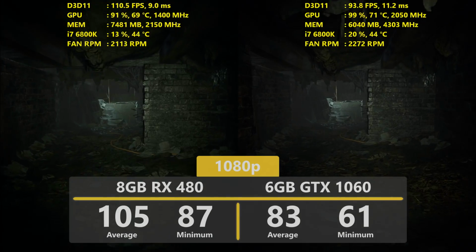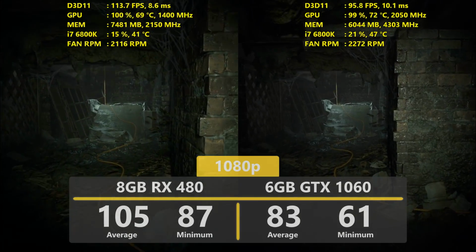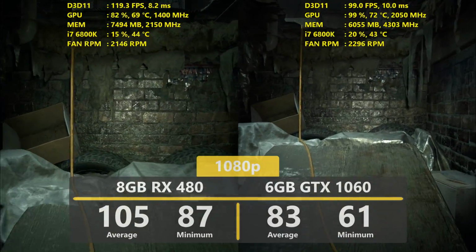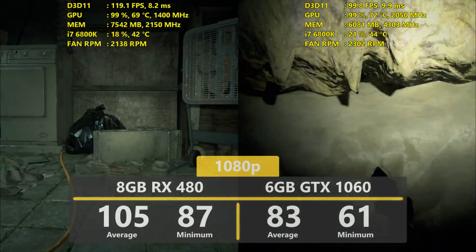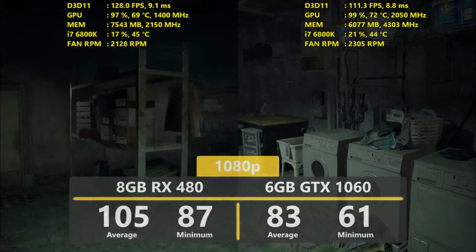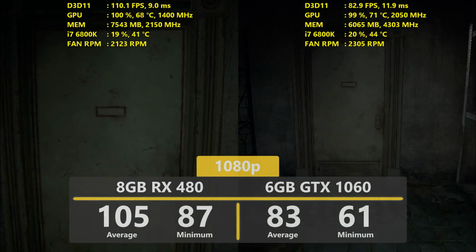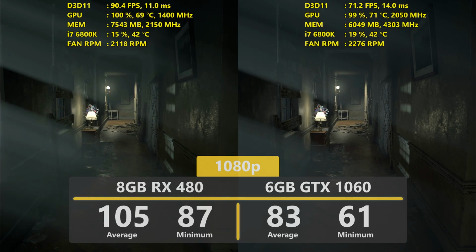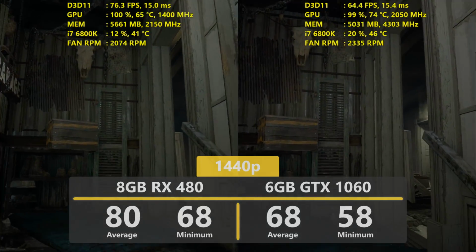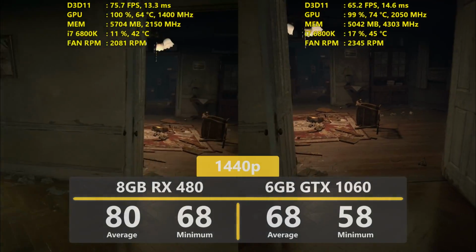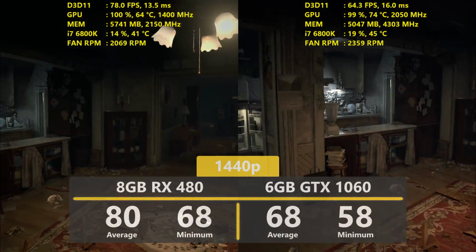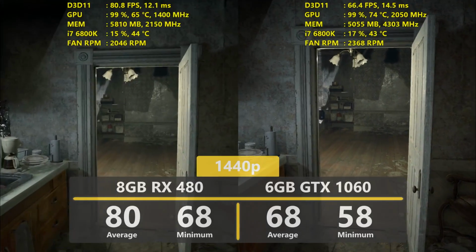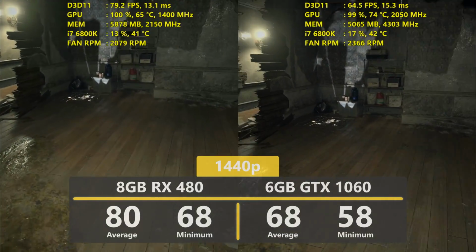Both teams have now had time to get out their game day release drivers. AMD had beat them out by a few days, releasing, I believe, on Friday or Thursday. I can't remember exactly which day it was. They put out their game release drivers, and then on launch day, Nvidia got their game ready drivers out with 378.49. But AMD is still pulling in a very commanding lead here, probably because they've got that 8 gigabytes of VRAM there.